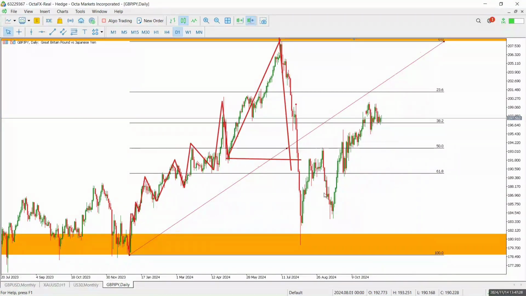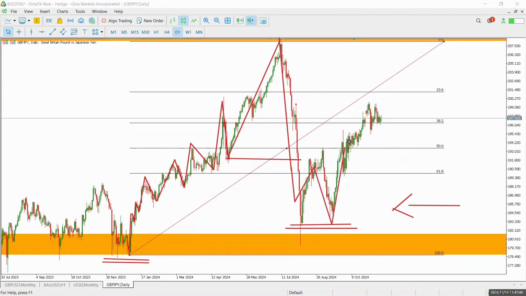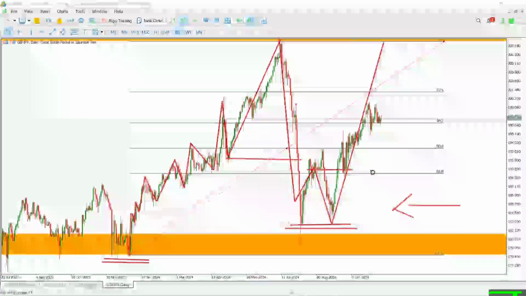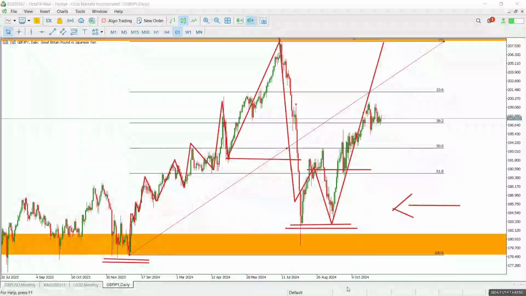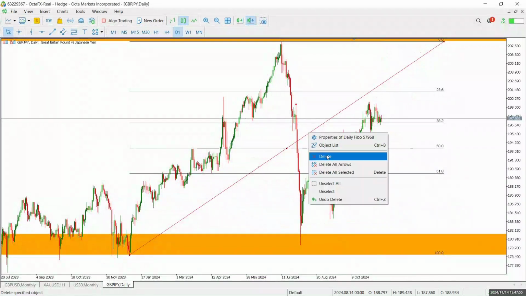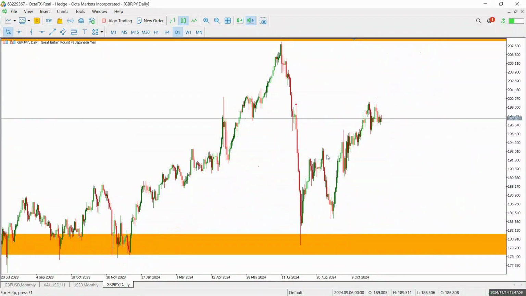So prices came below the 61.8 fine, but still traded at a higher low. It still closed as a higher low because this low is still higher than this previous low. Okay, so that means all of these levels are still 61.8 as a zone, key reversal areas, and prices caught support right here. And as seen on the weekly time frame, all of the bearish structure that brought prices down has been broken, and we are going to as much as this level right here. Okay, so now that that has been defined, we have been able to understand the overall information from the monthly to the weekly to the daily.